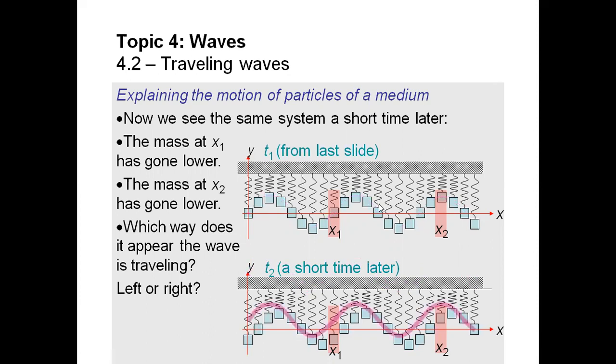If we move that graph and combine with the second graph, it's going to be like this. Now I'm going to do the same thing for the second graph. So the purple wave belongs to the first one. If we draw the wave for the second one in green, it will be like this. And from here, we can clearly see that the purple wave in the first one looks like moving to the right side, because if you look at the green one, it moves to the right side. So we can say that the wave is traveling to the right side.